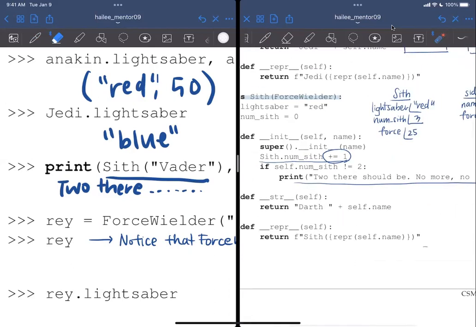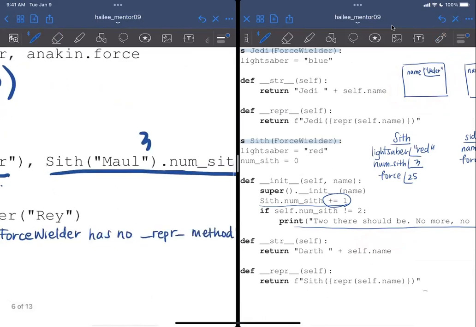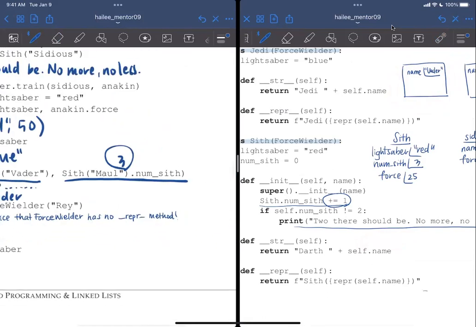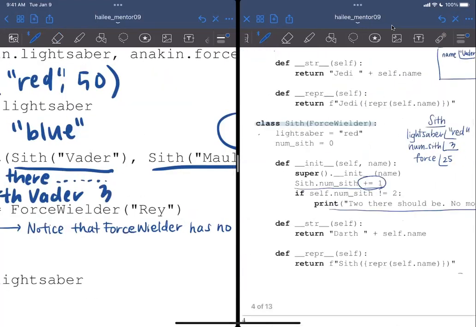So in this case, the name of our instance here was Vader. So what we want to print out is Darth and then Vader. Then we want to print out 3 because this time we aren't printing out the actual instance, but we want an attribute of this instance, which is numsith. Numsith of this instance is 3.